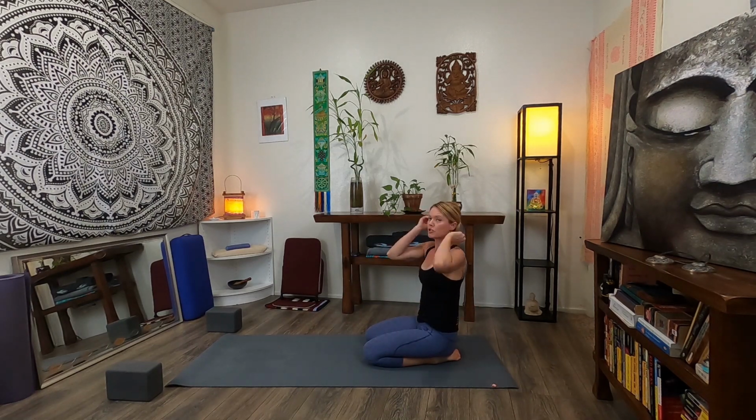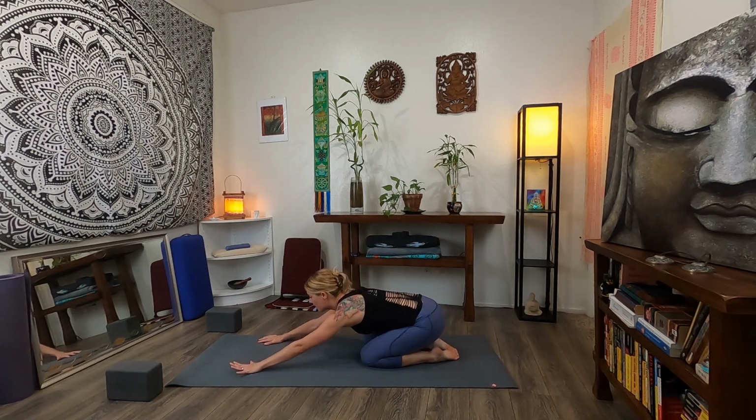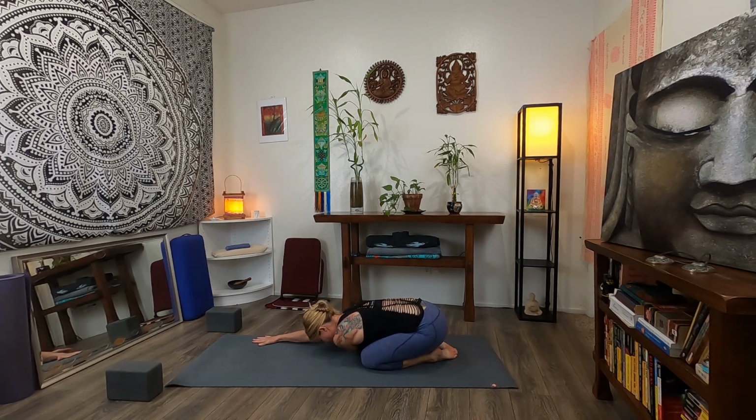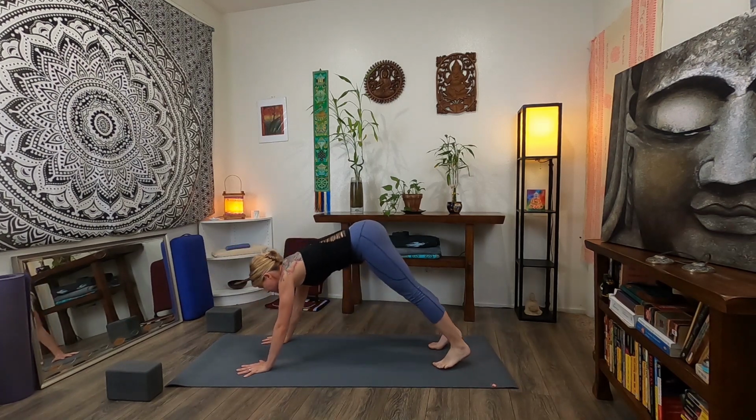So some of you are going to do your pose from child's pose. We're going to do a gentle twist, and then others of you will do this from down dog. So those of you that want to stay in child's pose, you're going to take your left hand and weave it under your right and just get a nice outer shoulder stretch. Otherwise, you can find down dog.